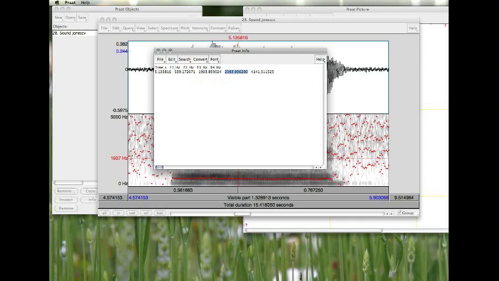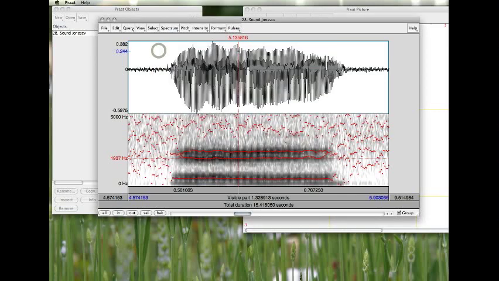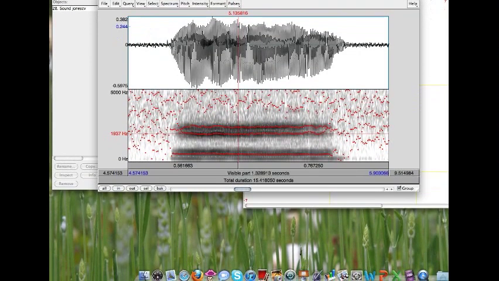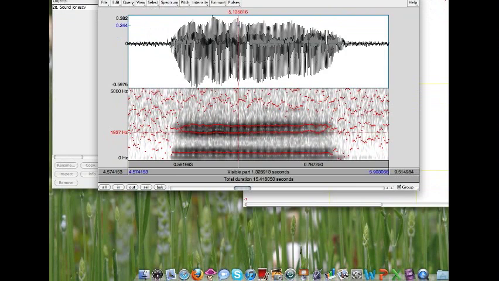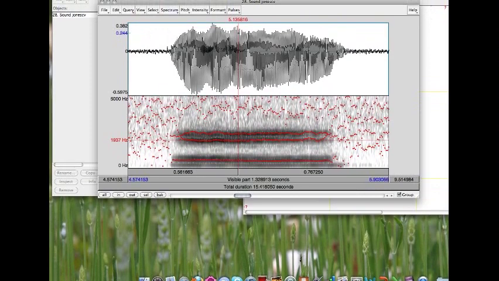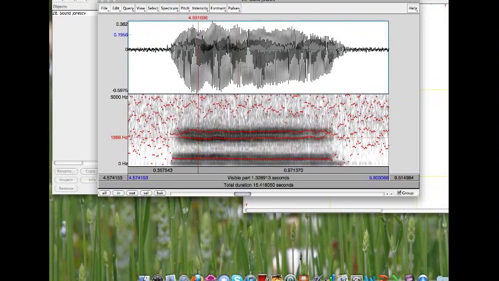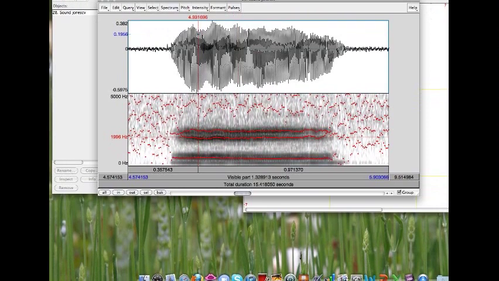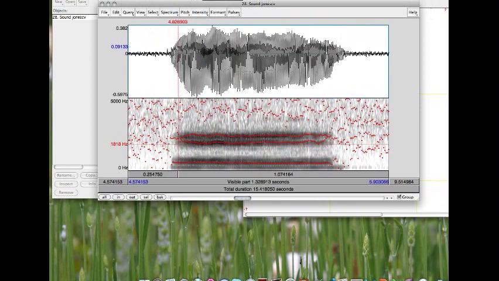Now, if you're going to get estimates of formant values, you need to take into account the fact that PRAAT is only making estimates, and these numbers are not precisely accurate. And the best way to do that is to make a number of measurements, let's say 3 or 4 measurements at least, through what looks like the stable part of the vowel. So you don't want to take estimates from the very beginning.